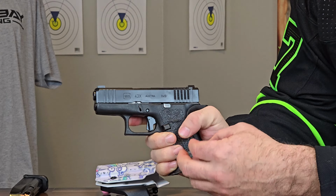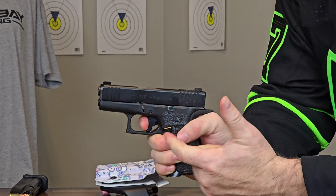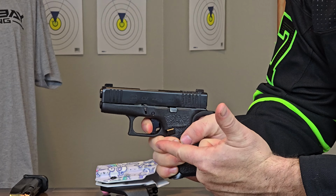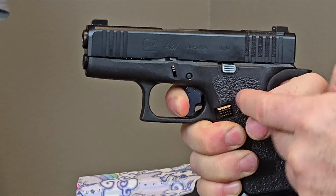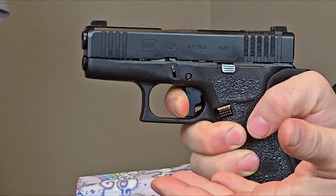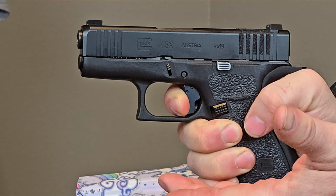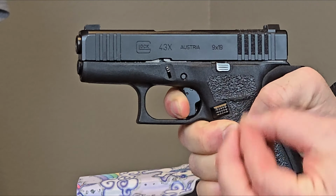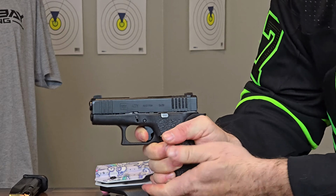It's what we call a rolling break. There is no defining moment of this finger is about to pull this trigger and make the gun go boom. It's just a surprise. As you pull back on the trigger shoe, it just continues to build with pressure, and then finally it breaks. Now, what does the reset look like? Well, let me go ahead and show you.